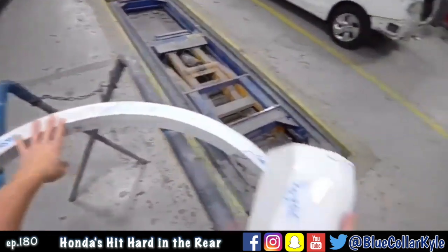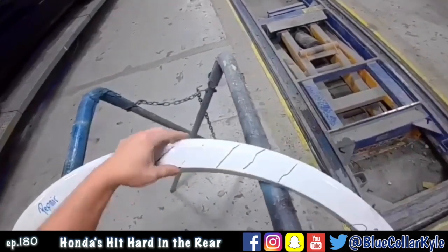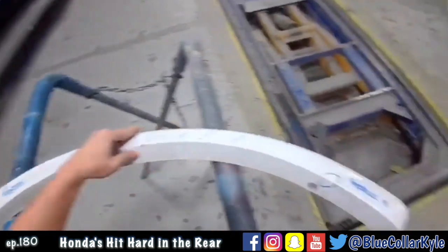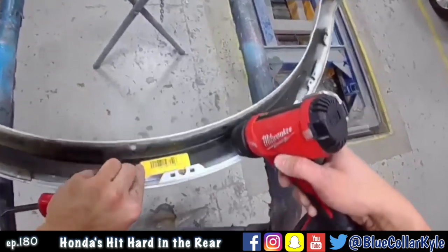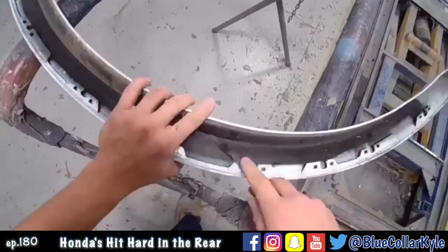So these are moldings for that F-150 I just primed up. I almost forgot about these get repaired, so I'm gonna repair these and get these primed up as well real quick. So I'm using a heat gun here to warm up this plastic because this is pushed in, creased a little bit. Warm it up in order to push it back out and work it back in shape.